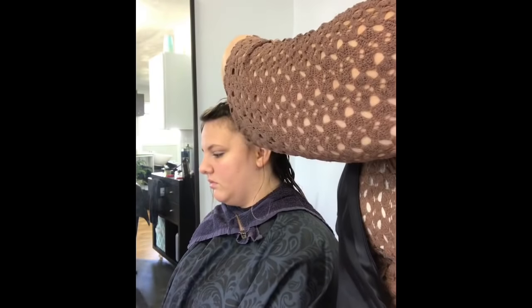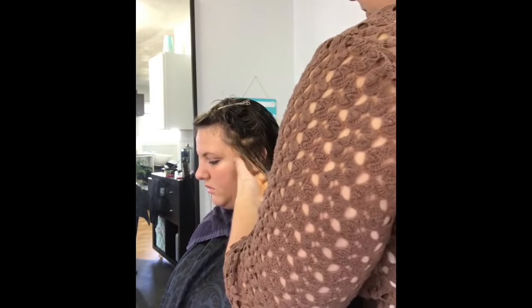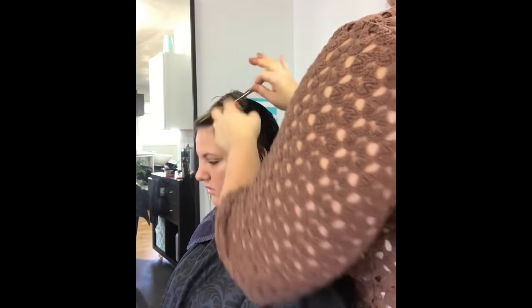As usual, I want to keep it brighter on the face, so along the hairline, I just take the darker toner, tap it at the root, and smudge it down just to where the blonde begins. Just blend in that line, and then run the lighter color through the ends.